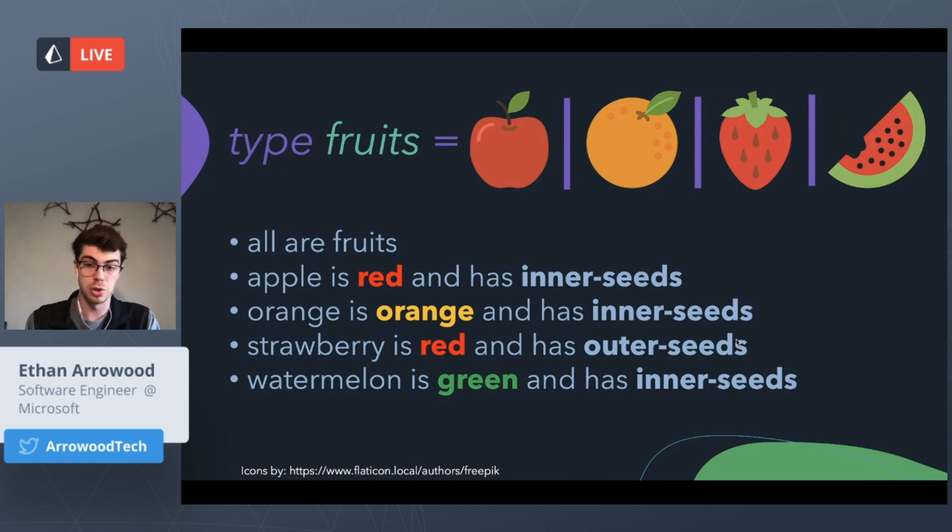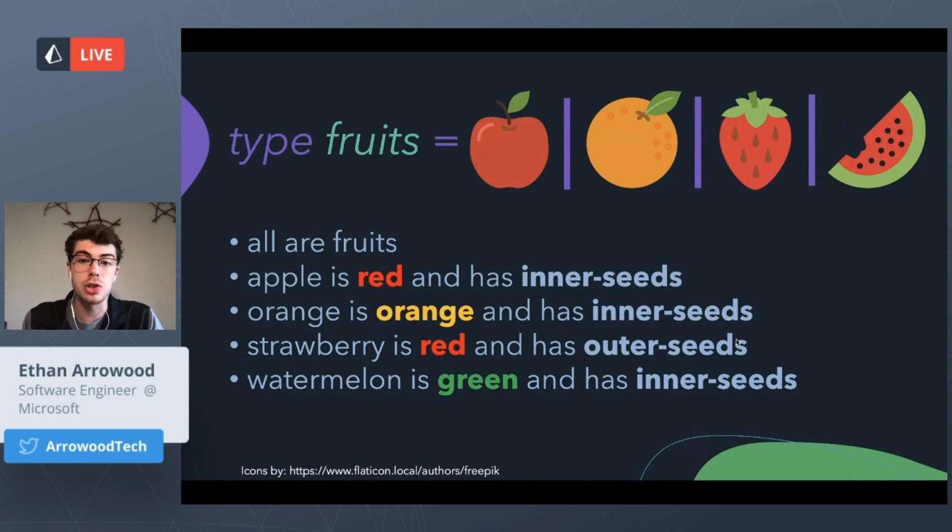The orange is orange, and the watermelon on the outside is green.